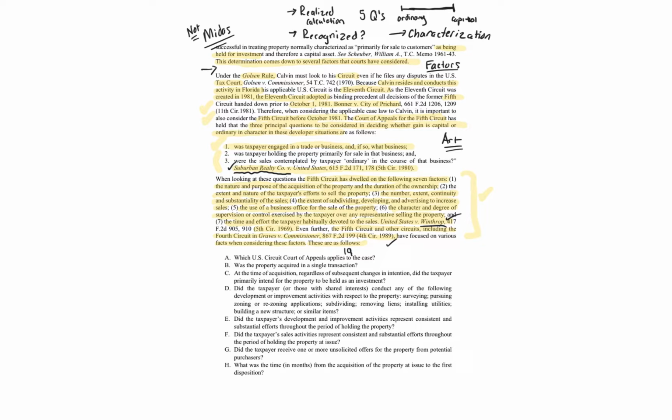H, what was the time in months from the acquisition of the property at issue to the first disposition? The idea is that the longer you're likely to hold it, the more likely it is to be capital, because again, over time is where land generally goes up in value. Now, you might have economic booms, but generally speaking, the longer you hold, the more likely it is to be considered investment. The less likely, it's more like you're turning around inventory.